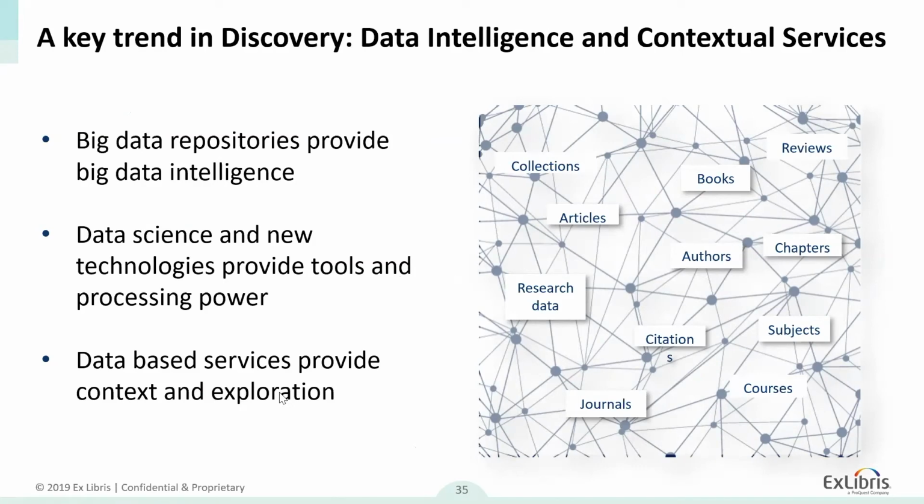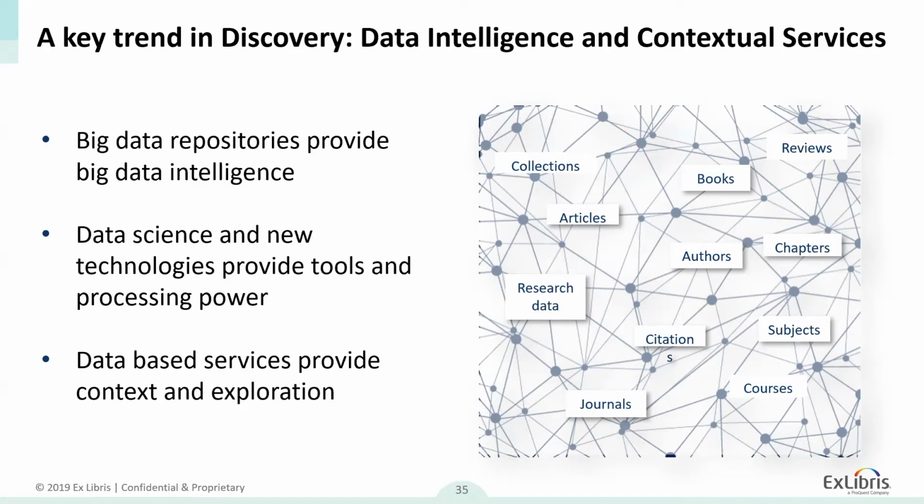The point is really we're indexing a lot of different information, a lot of different data, publisher and aggregator content, digital repositories, open access content, etc. But we need to keep in mind that the more data we index and the more diverse it becomes, the more difficult it also becomes for this to be discovered purely with a single search box approach. The single search box is still important, it remains important, but it cannot be the only means anymore to discover. In today's environment, we need more sophisticated tools to provide users with the ability to not just run a search via the search box, but to use different entry points to explore and to find more material.